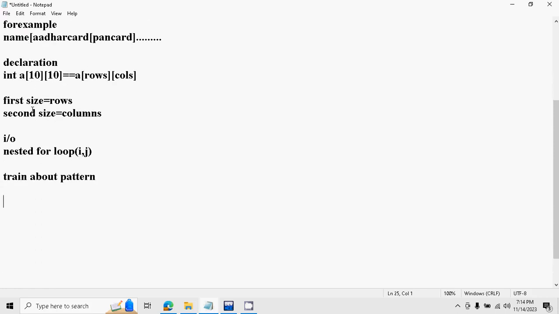For example, consider the matrix 1, 2, 3, 4. If you say 0 comma 0, then 1 is saved in 0 comma 0. 2 is saved in 0 comma 1. So what does it mean?